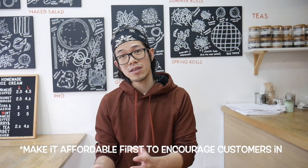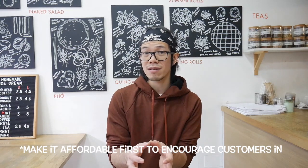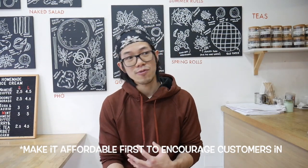It becomes super risky because ultimately you want people to try first and maybe get them hooked onto it. So if you offer at £6, that's a nice entry level, being able to try something and then they could decide if they like it or not. Hopefully that's value for money, hopefully it looks good, hopefully it tastes good, but ultimately you want to grab the customer's attention and build that following, loyalty going on before you can increase any sort of prices.